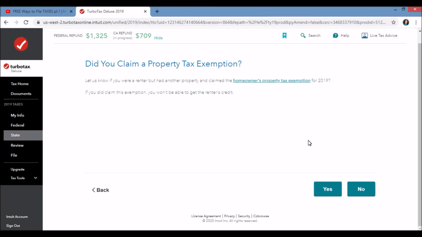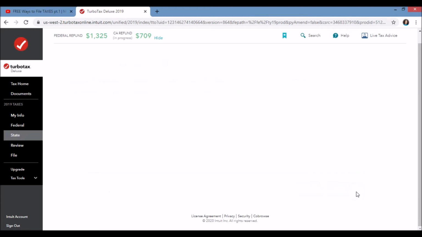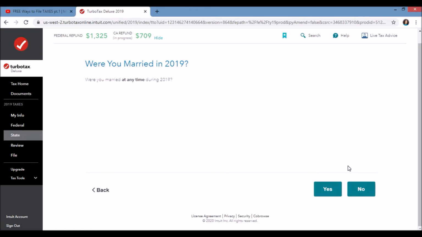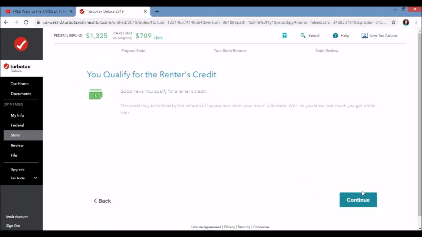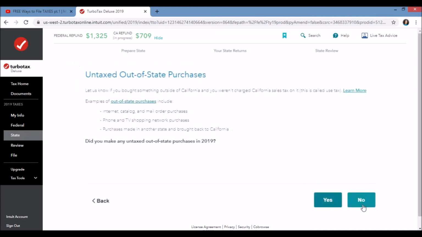Of course, you want to make sure that you answer everything truthfully. Do not lie on your tax return. The last set of people you want coming after you is the IRS. So if you don't qualify for something, do not lie about it. Be as honest as possible and make sure that you're not claiming stuff that you can't claim, because at the off chance you do get audited, you want to be able to prove everything that you said on your tax return.